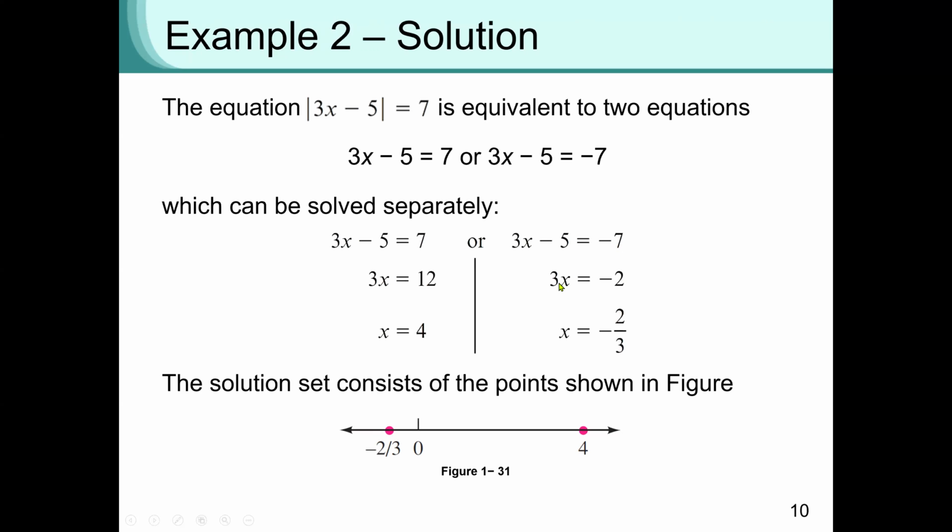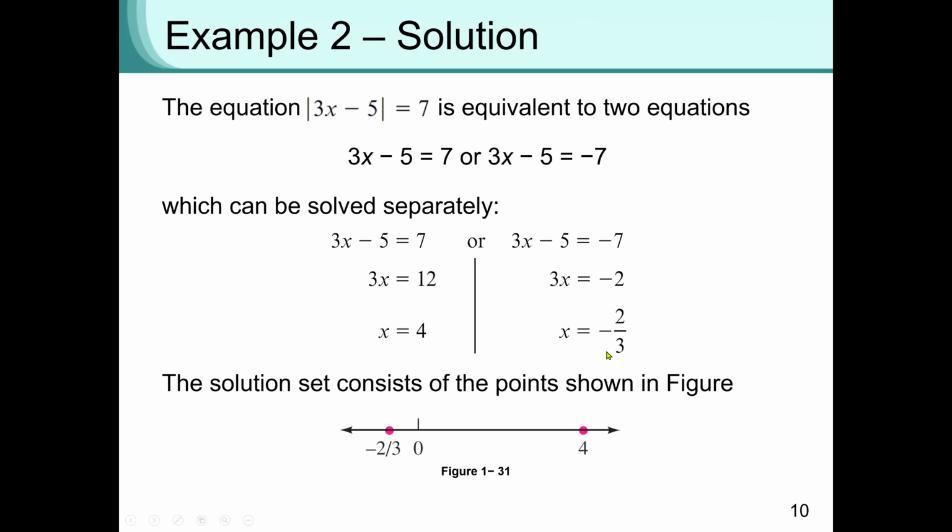Then I'm going to divide the left side and the right side of the equation's equal sign by 3 so that I can get x. So my solution will be negative 2/3. Now this means, remember, we are doing an absolute value equation. We said if I have the absolute value of negative 6, the answer is positive 6. If I have the absolute value of 6, the answer is still positive 6. So that's why we do these two conditions here.